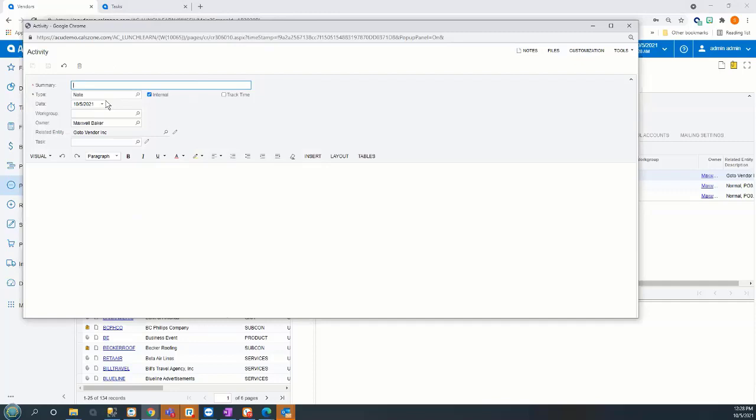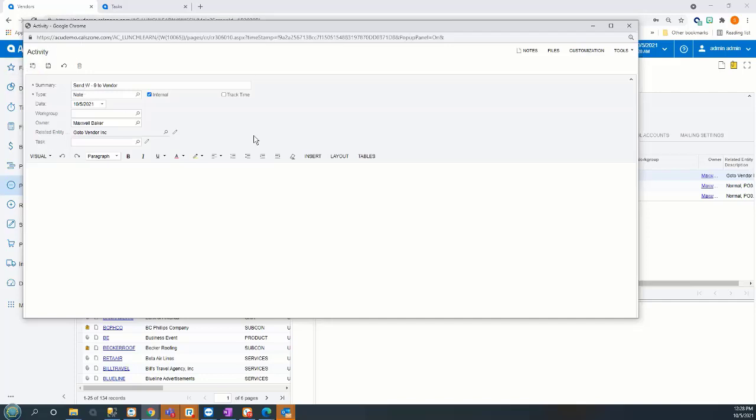So here I could record a note saying, sent W-9 to vendor. You have your summary description, and down here in the body you have an unlimited amount of space that you can make use of to record a nice lengthy note about your conversation or what took place with this vendor.